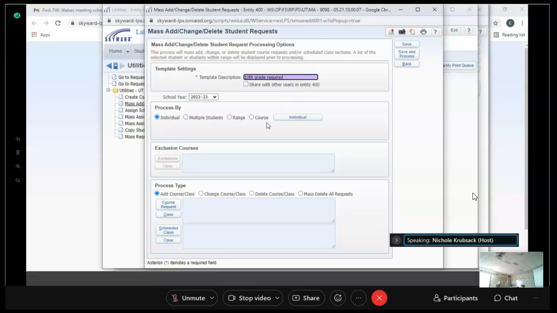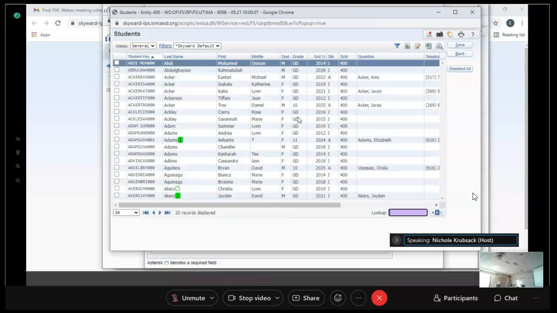I would say the most common ways districts run this is through multiple students or by range. As you toggle between the different radio buttons here, this button will change. What's nice with multiple students is you keep them clicked and select the multiple students. I don't really like this, but it also lists your graduating students, so you'll want to work with your filters.